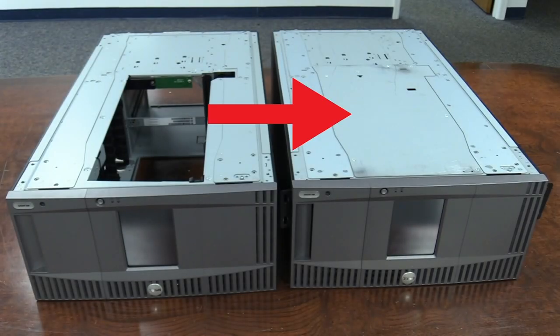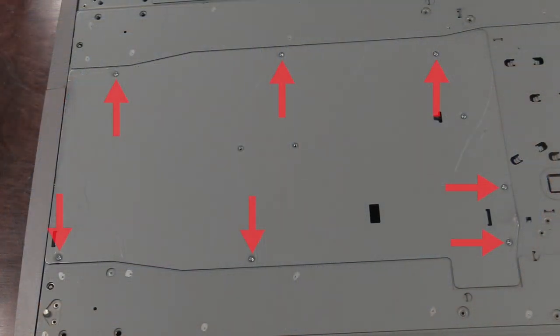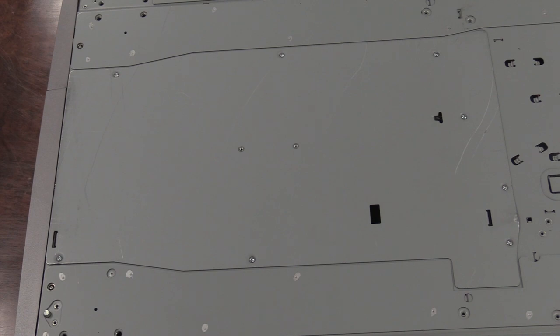Now you will need to check the replacement control unit for the bottom panel. Your replacement unit very likely will already have this panel installed. However, if it does not, use a Torx size 10 screwdriver to remove the screws holding it to the bottom of the defective control unit, then move the plate over to the replacement and screw it back down. Please note, it is very important that you do not remove the black plastic bumper from the bottom plate. This bumper is how the picker homes itself to the bottom of the library, and without it the picker will not be able to home itself and could also become damaged.